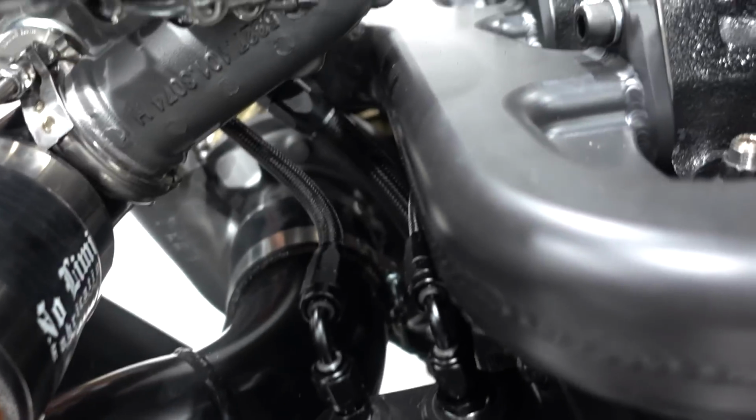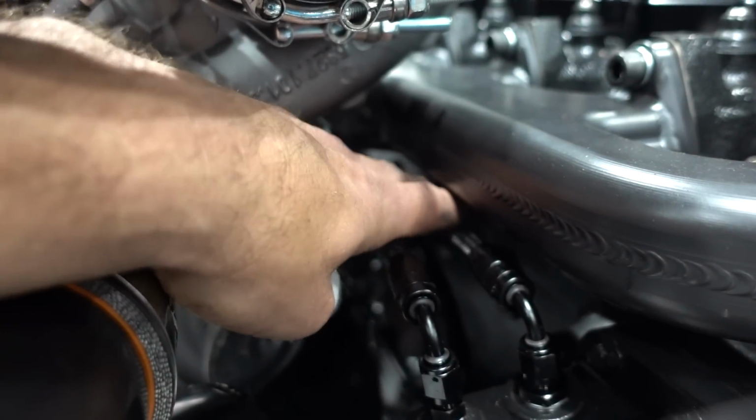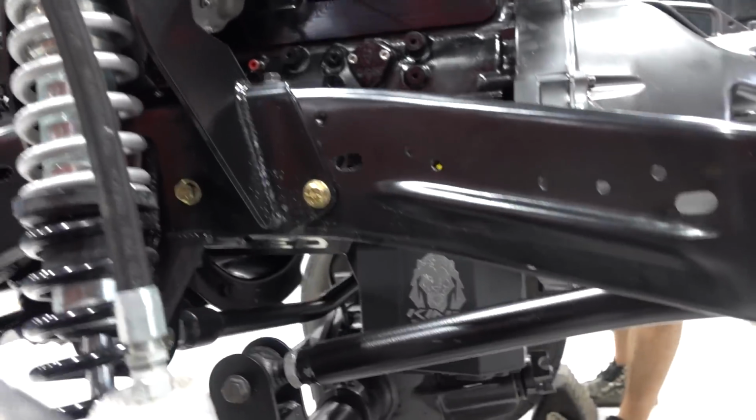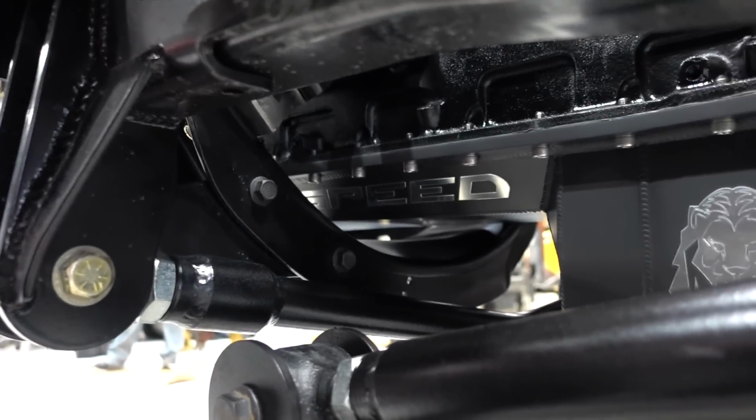Everything else is looking great. All the AN lines, we kept everything off the manifold down here, so all this stuff will clear without having to worry about it. Just killer. We didn't have the trans mount. It was on its way, but it didn't show up, so we're just gonna ship it to Tim when it does show up. But dude, I've been waiting to see how baller this King Speed action looks sitting in here. It is so slick.